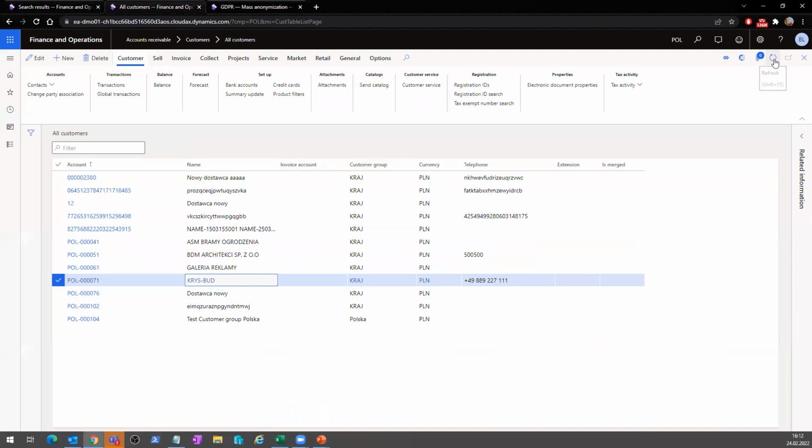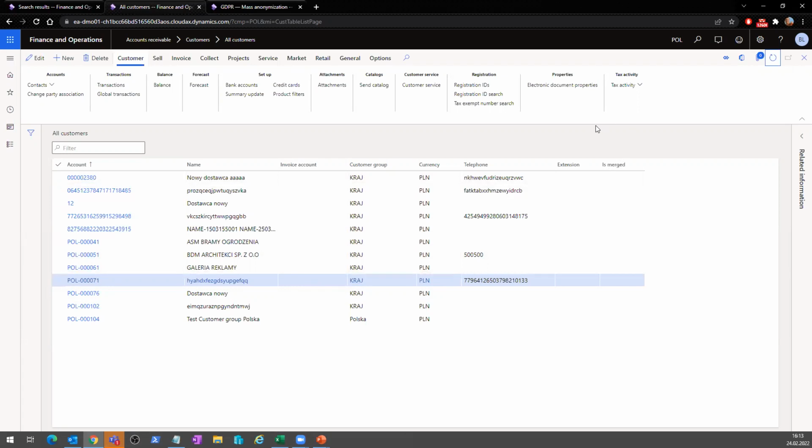And if we just refresh our data here, you can see that we cannot see the original value anymore. This Chris Butt name and also the previously created telephone number, but we can see the randomly created string of digits. So here is actually how it works when it comes to our first scenario. And of course, you can search customer based on last name, first name, telephone number, or any other field. It's just based on your requirements. You can easily adjust it.